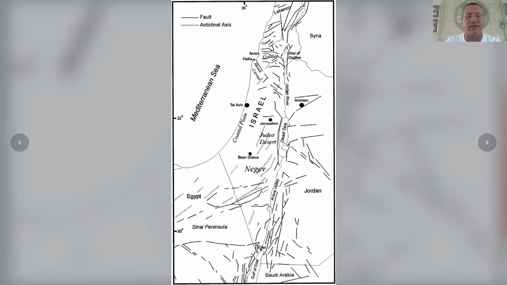But we're talking about the Arava. What other features do we see in the Arava? Well, this is the Notsa Ridge. This fault here is next to Kibbutz Paran, which is about here. It's called the Notsa Ridge. And it's the highest point in the Arava Valley at about 240 meters.